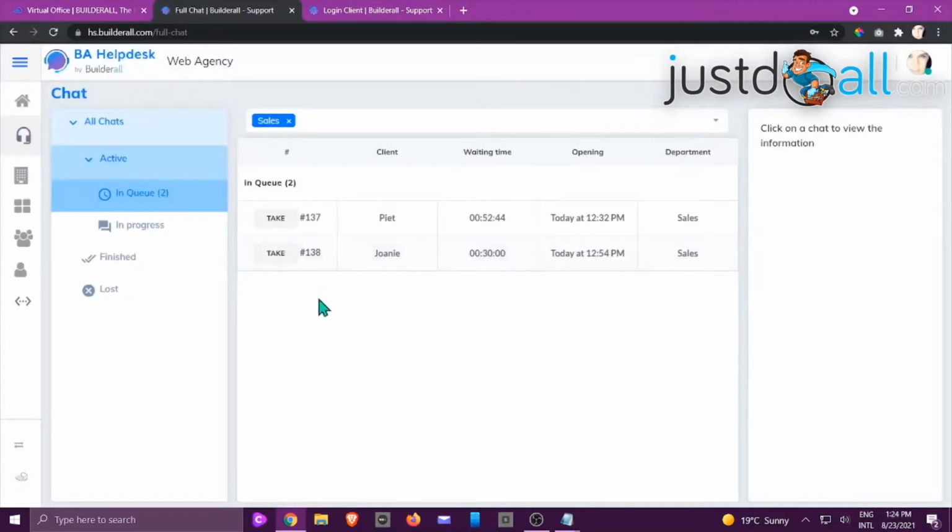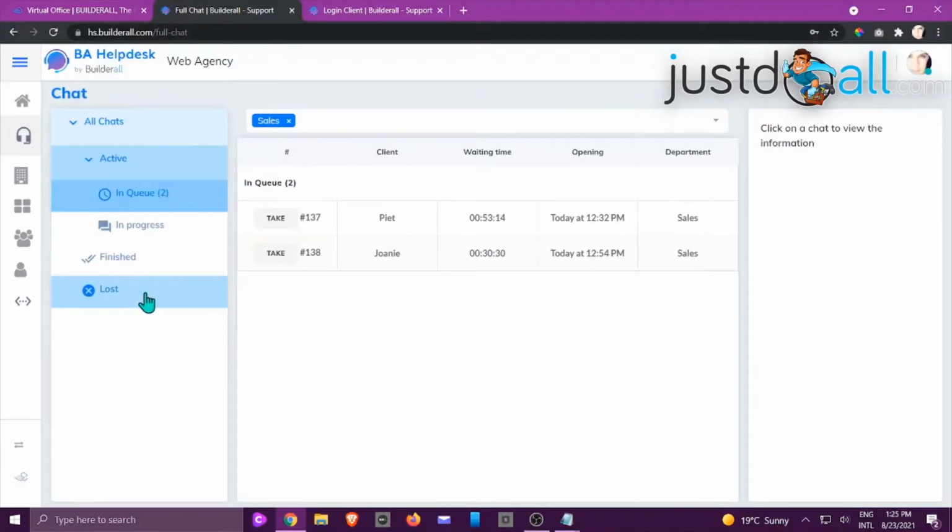And this is where you will see exactly what has been happening on your chat. So you can see that we've got 2 open tickets here already for today. There is nobody interacting with these tickets, or no attendee has made progress on them, because you can see it shows it's in queue, waiting. If it was in progress, you would have a number next to it there, as well as finished and tickets that have been lost. Lost is basically when somebody has clicked the exit button.